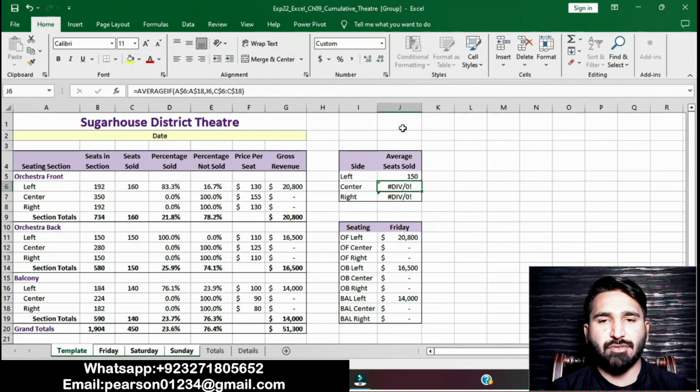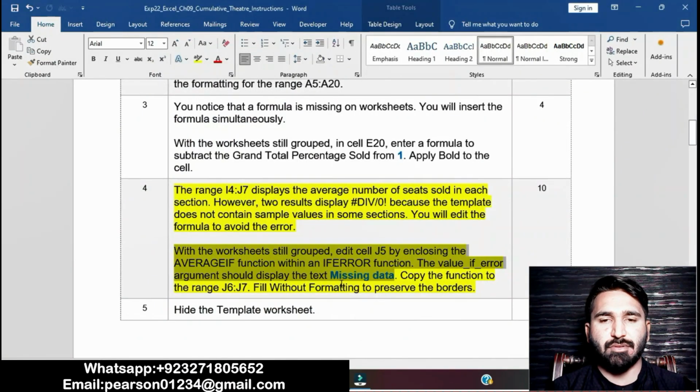Then press Enter, and it will show the value, average seats sold.